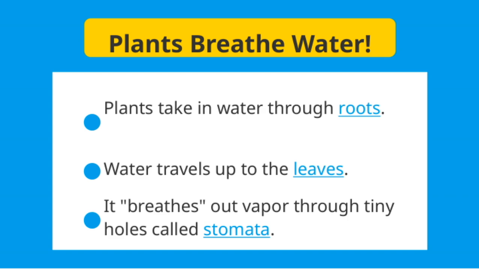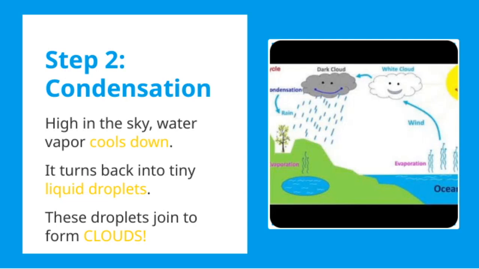Now, these tiny droplets come together and join to form clouds. You can think of it like a bunch of small water particles gathering up in the sky. As more droplets gather, they create the fluffy, white clouds we see overhead. But it's interesting to note that inside these clouds, the water is actually turning back into even tinier liquid droplets. This process is crucial because it's how clouds grow and become heavy enough to produce rain.